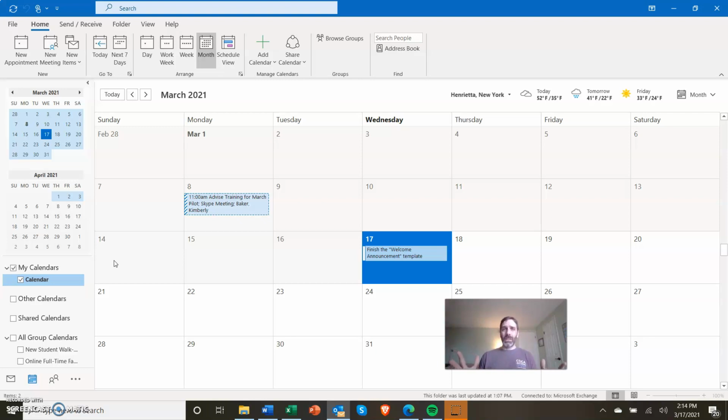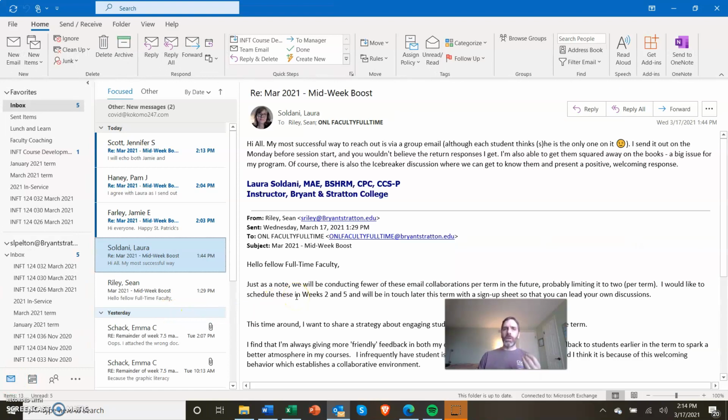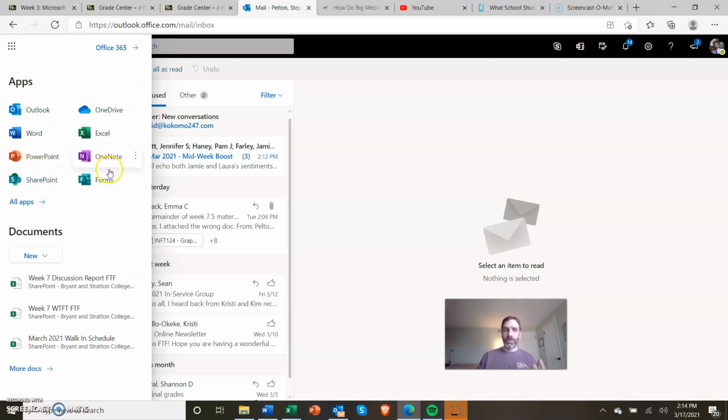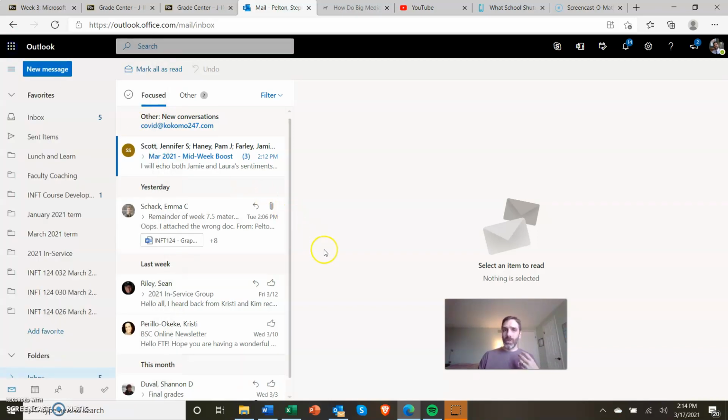So again, already we see that it's far more than just an email platform. But I want you to know here, first and foremost, that there are these clear distinctions between the Outlook desktop version and the Outlook web-based version. Now, the web-based version is really nice because it has such easy access to all of the other apps, okay? But if you use Outlook a lot on the job, it might be best to just use the desktop version. So at the very least, when you're going through the lecture, you now know that there are some differences between the two. Now it's up to you to investigate them a little bit more and see maybe which one you like more than the other. Thanks.